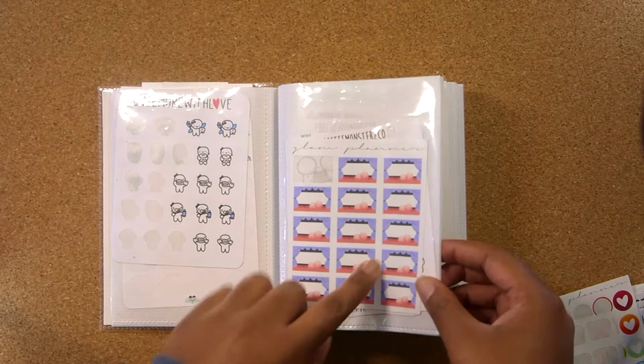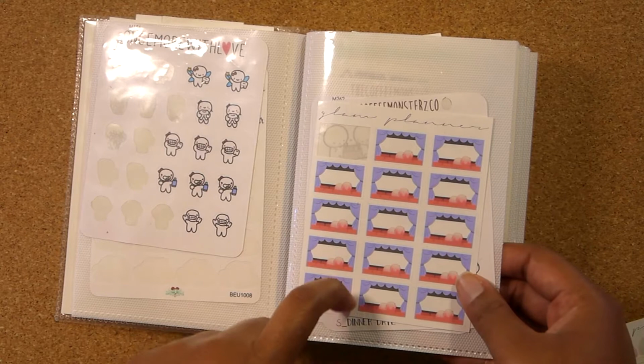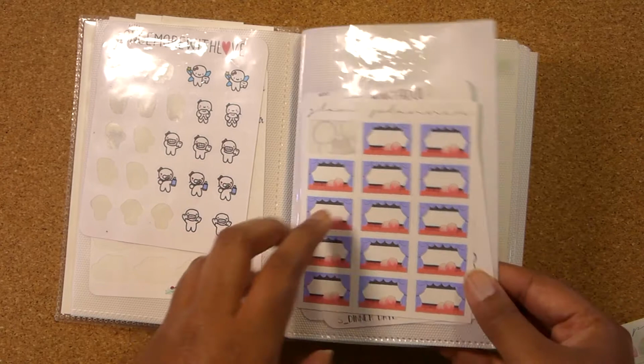And this over here is things with friends. Let me just zoom you guys in a bit more. So these are things with friends. I have like lunch date stickers here from Coffee Monsters Co. These movie night stickers from Glam Planner. And then I have nothing on the other side right now.